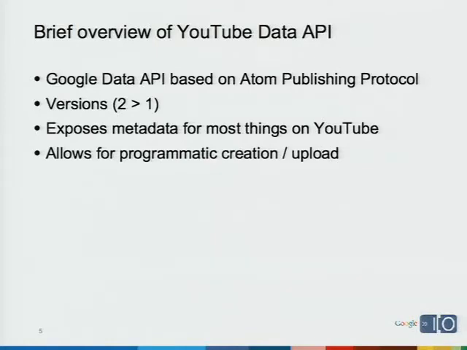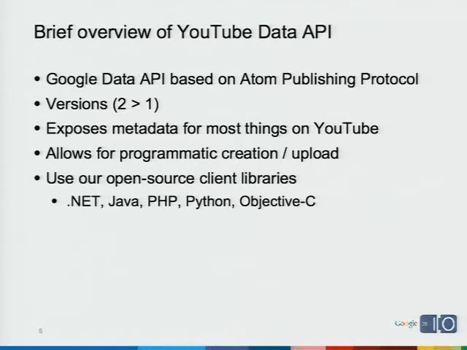So you can create a playlist for a user. You can favorite a video on behalf of a user. You can also, of course, upload a video, because what would a YouTube API be if it didn't upload videos? And then, of course, you also probably don't want to deal with XML any more than I want to deal with XML. So we have a number of client libraries in your favorite languages. I actually have a really lightweight thing I wrote for Ruby, if you're a Rubyist out there. So you don't have to deal with the XML directly, usually.